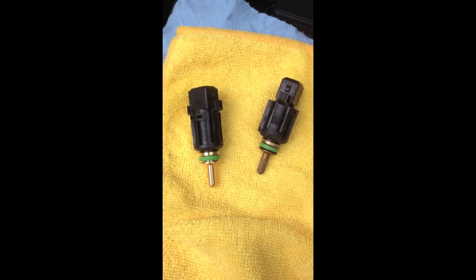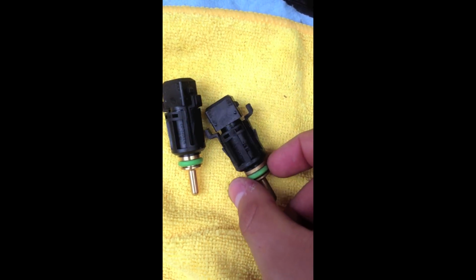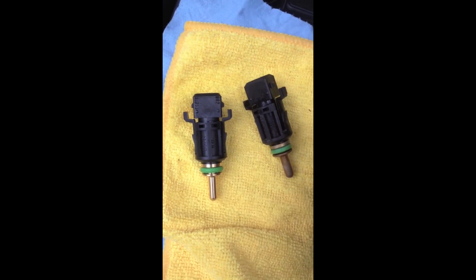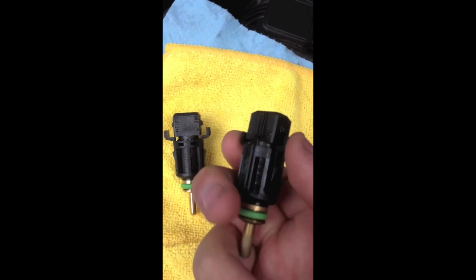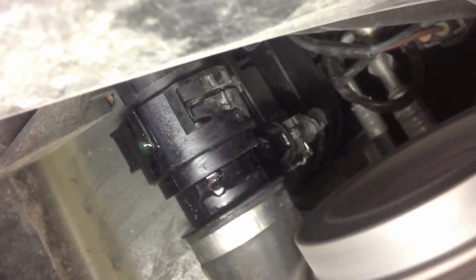Alright, we're going to be replacing the temperature sensor on an E46. It's the old one to the right, the new one to the left. You want to have your car jacked up already, and you want to have an oil pan beneath it when you remove the sensor. Make sure the engine's cold, and let me show you what a leak looks like.